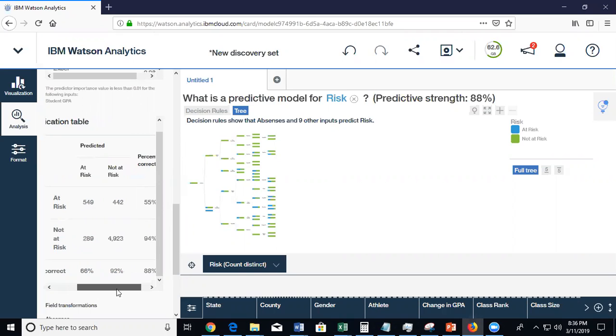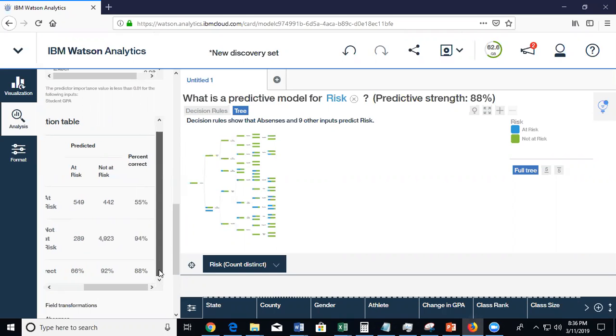You could use this to calculate the accuracy of your model, because look at this. People who are at risk, predicted at risk, those are accurate predictions. Not at risk, predicted not at risk. So it's the sum of the numbers on the diagonal divided by the total. That gives you 88%.